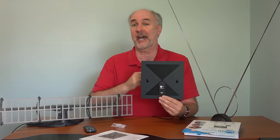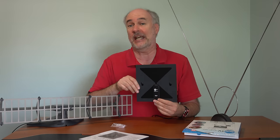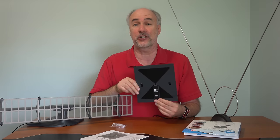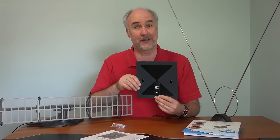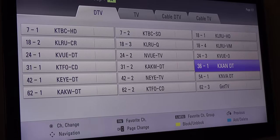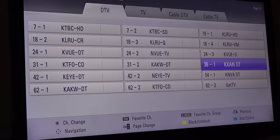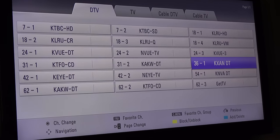What I'm going to do is try this on both of the TVs we have, one in the living room, one in my bedroom, which these antennas are usually with. I'll see how many channels the TV was able to capture with these antennas, and then put this in and run that find channel feature and see how many more or fewer it finds with this. Here are the channels we get under DTV, Digital TV. There are 18 channels all together. Not all of them are very clear. Some are pretty staticky, but this is what it's picked up.